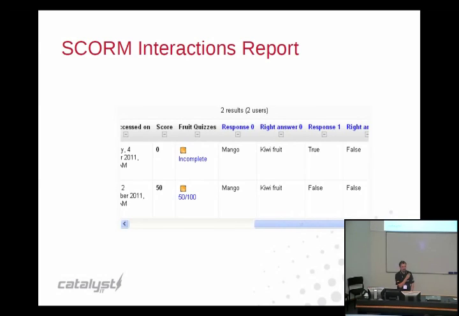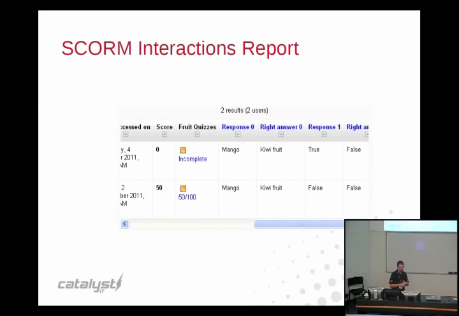Can you use the interactions ID? You can use the interactions ID if you've configured it right. So that's what I was going to say next, is that in your authoring package, each question has an identifier, an ID that you type in. And sometimes people type in 1, 2, 3, 4, 5, or they'll type in something a bit more identifiable to the question.